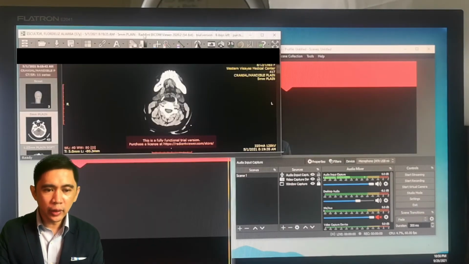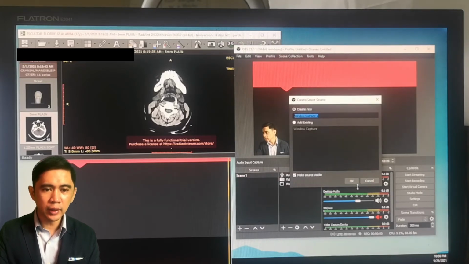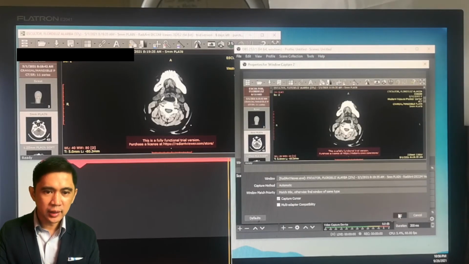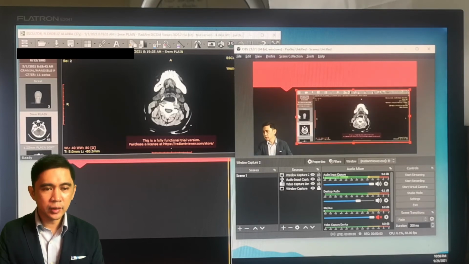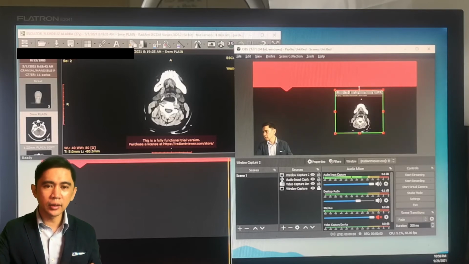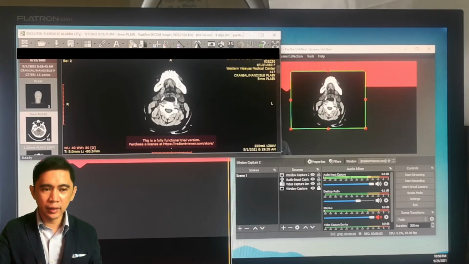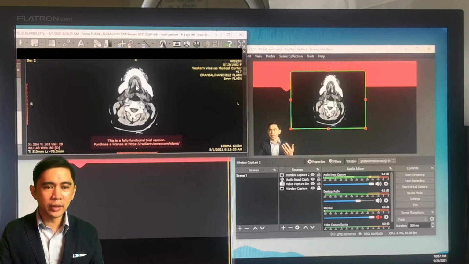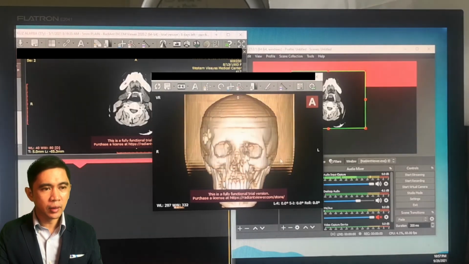Then going back to OBS, again, add sources. Then this is a window, so add window. Then click OK. Then click OK. And there you have it. Okay, you have your own Dicom Reader inside OBS. So the application of this is you can do a lecture while scrolling to your CT scan to and fro, or you can even highlight some points in your CT scan, and your audience will only see this one. Okay, it's very clean. Since you cropped it, the audience won't be able to see all the information.